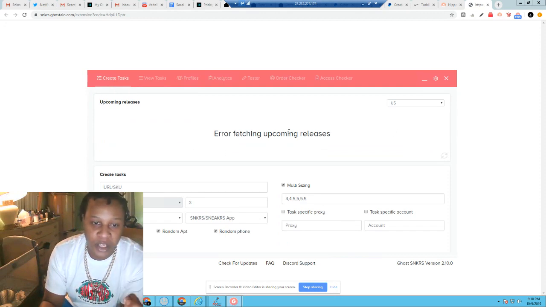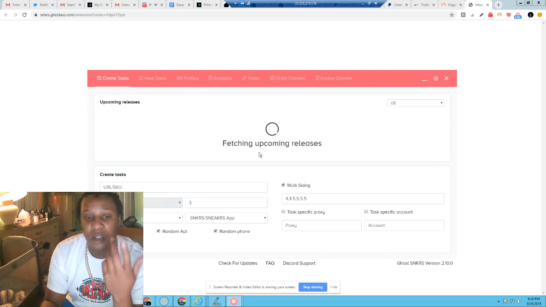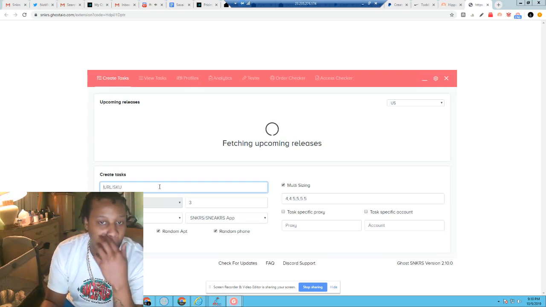I'm just going to do a recap. Make sure your proxies are good. If you see this error message right here, your proxies are not good, make sure your proxies are good tonight. You don't want to wake up in the morning at 8 Eastern Standard Time and you get the screen and you don't know why your proxies aren't working. You're going to click that refresh button, like I said.